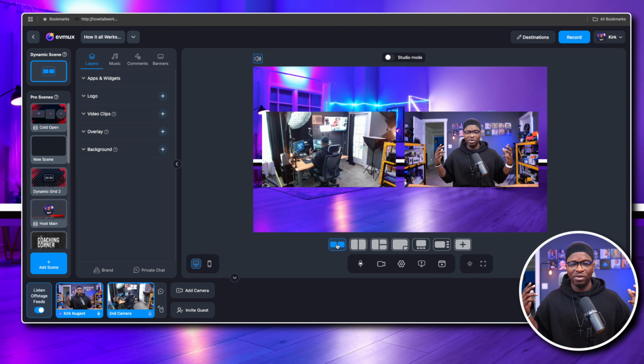And again, this will work no matter the plan, no matter your subscription level. You can utilize this functionality to add some different dynamics to your stream. We call them pattern interrupts.